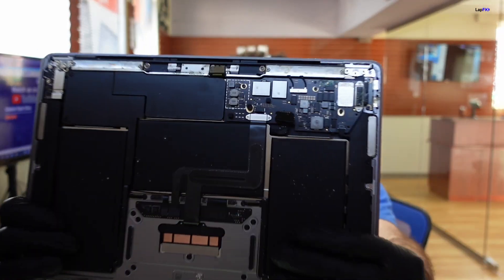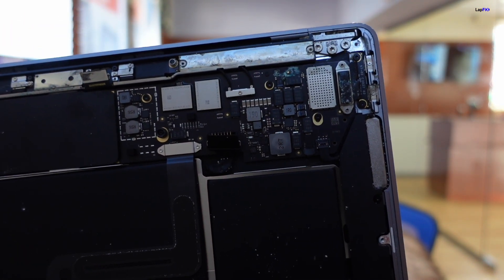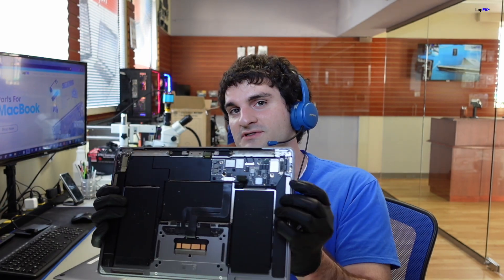I did open it at least just to take a look. Obviously when you open it, you see that nice little chunk of corrosion here. Let's get the back cover off — that's the screws, keep that handy. But we see there's a nice chunk of green — aqua, sea green, whatever you want to call it. And it impacted this area close to where the USB-C is. It also looks like it may have impacted the LCD as well. So let's go under a microscope so you guys can see it a lot better.